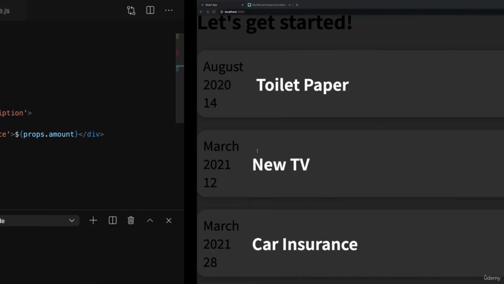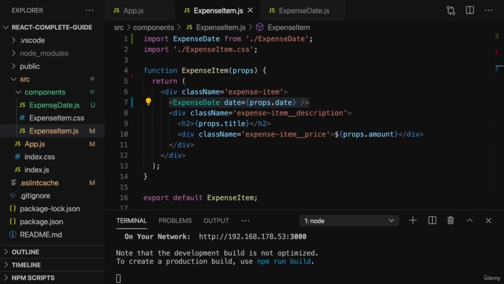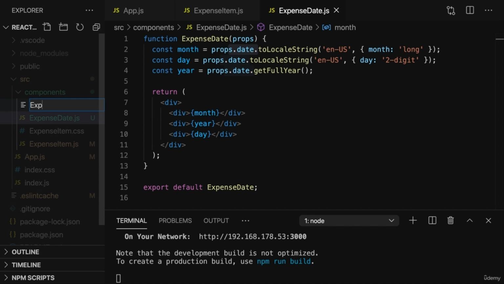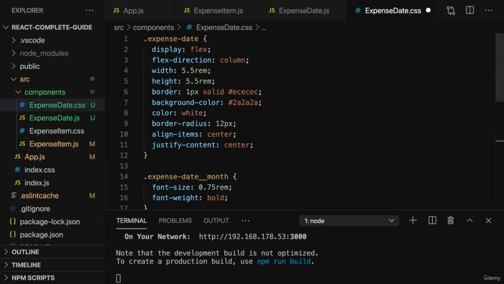If we now save that all, we again see our date data being output here. Now we also want to have some styling, and therefore I'll add a new file, the expense-date.css file. And you again find that file attached. You can just replace yours with it or open it and copy everything you find in the attached file into your expense-date.css file.